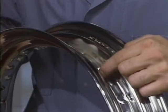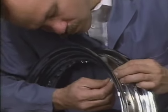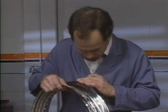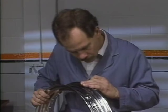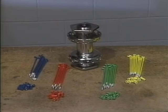One more word of caution. Before you lace any wheel, check the rim you intend to use for damage. Sometimes a loose spoke can enlarge a spoke hole, making it unable to hold a spoke nipple properly. Use your judgment to determine whether you should use the rim. Okay, let's lace the wheel.